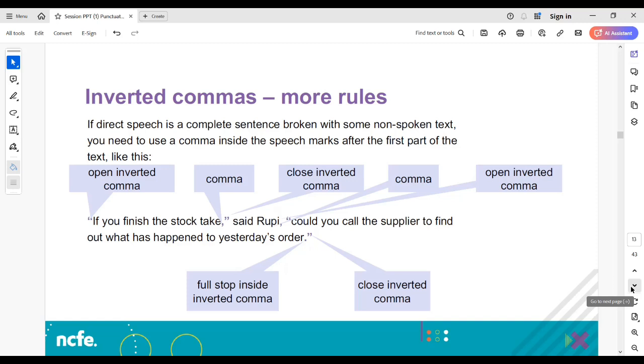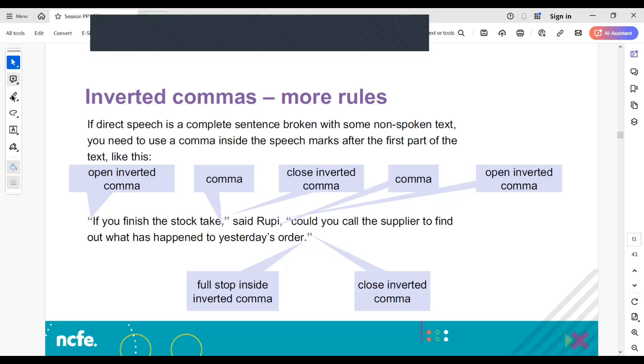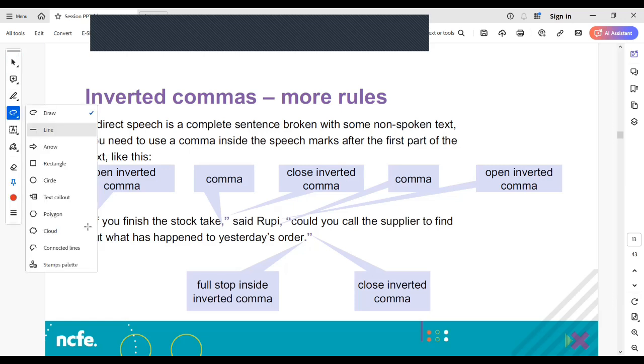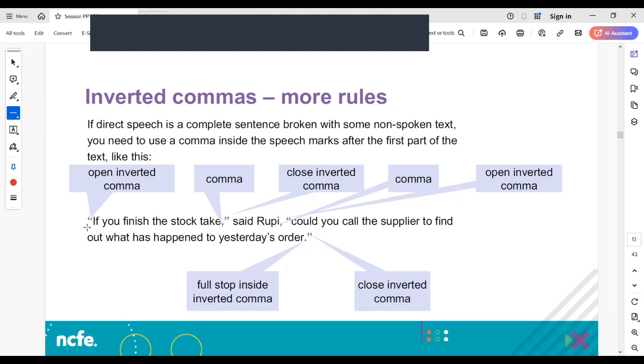At the start of this text, the writer has opened the inverted commas because they're starting with the speech.